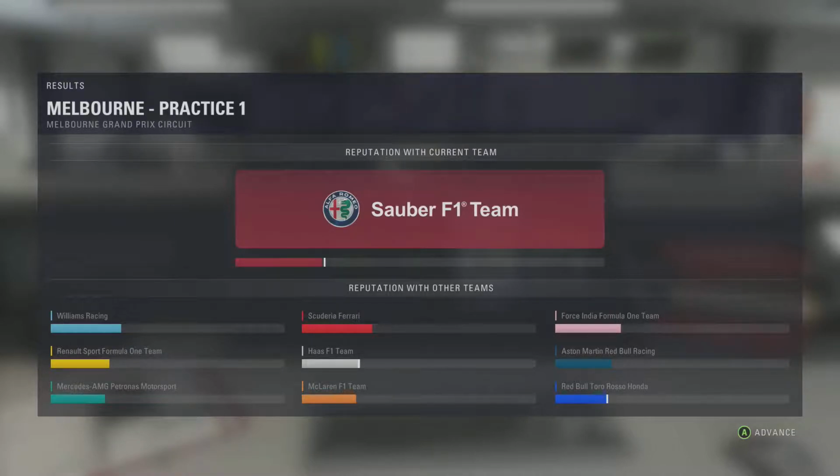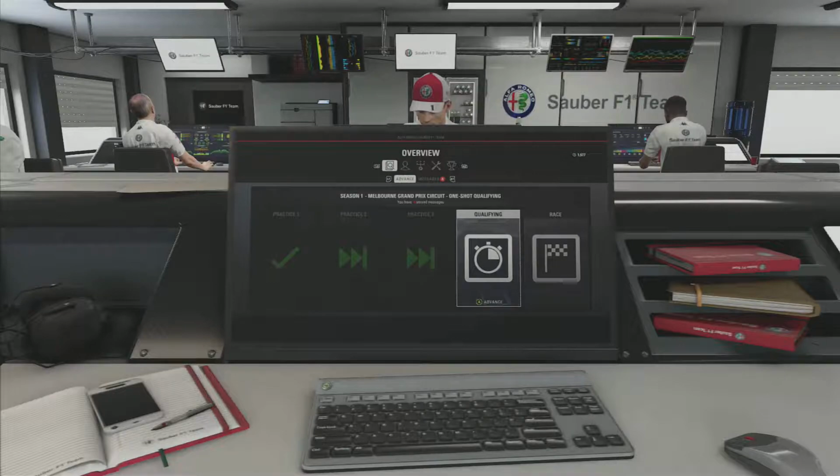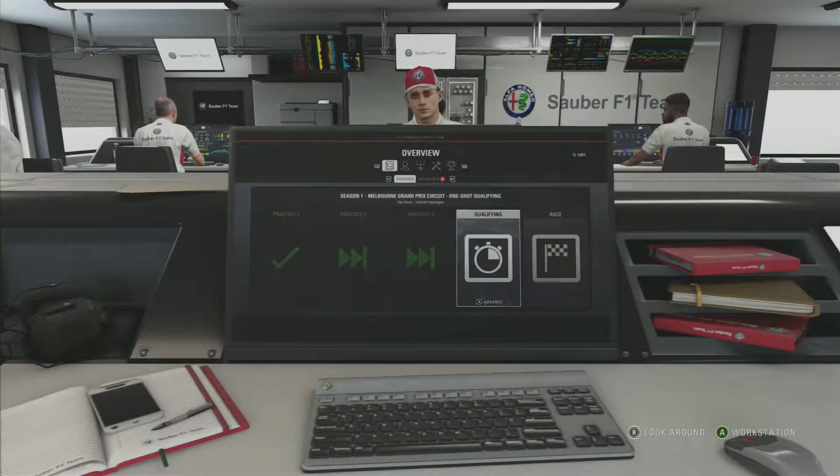But that's the first stipulation. So practice, 3 flying laps is all I get. Total, period. That hurt my reputation because it was poor. So that's why I'm saying if you don't participate, if you go straight manager, you will get fired. And I've got to watch that reputation with the team. I didn't build towards veteran at all. So no changes there. And now I'm on to qualifying.